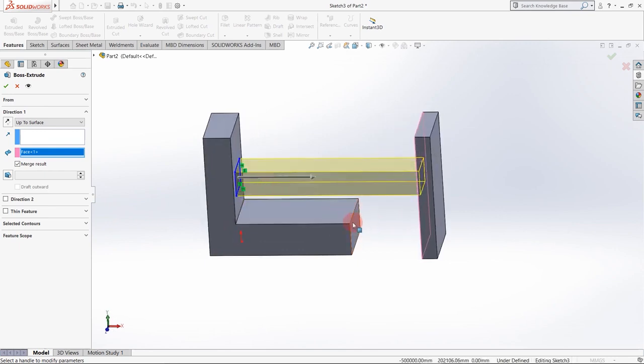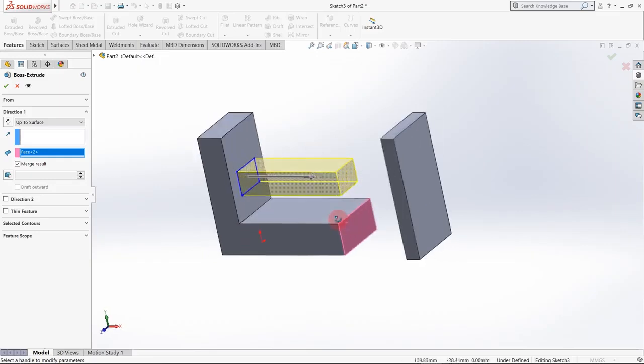If I select this plane, the preview is gone. That means you have to select a surface which is parallel to our geometry. This plane is perpendicular, so it can't extrude up to this surface.